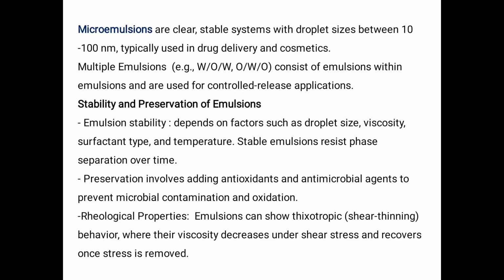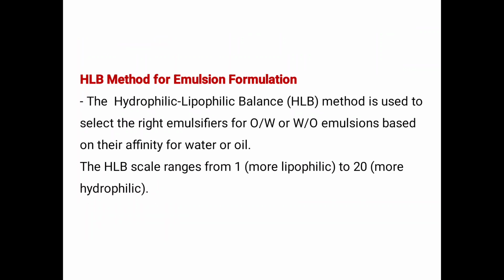Microemulsions are clear stable systems with droplet size between 10 to 100 nanometers. The hydrophilic-lipophilic balance is used to select the right emulsifier for O/W or W/O emulsion based on their affinity for water or oil. The HLB scale ranges from 1, which is more lipophilic, to the last, which is more hydrophilic.